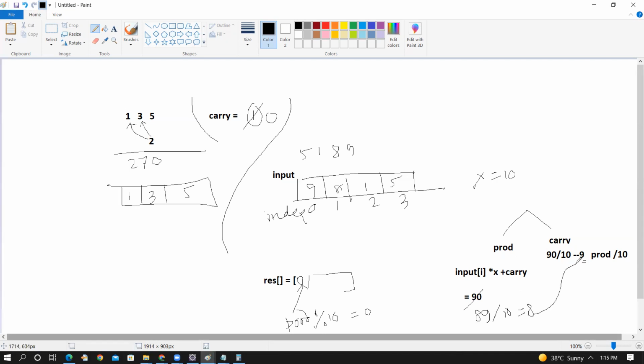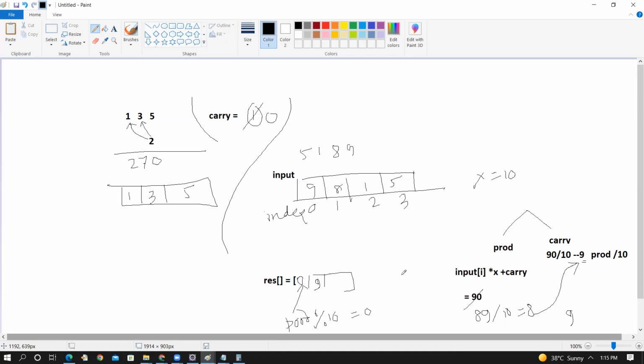This 8 is going to be our carry, right? And the remainder 9, that is 89 modulo 10, is going to be stored at the first index. In this way, it is going to continue, and we will get one result array.